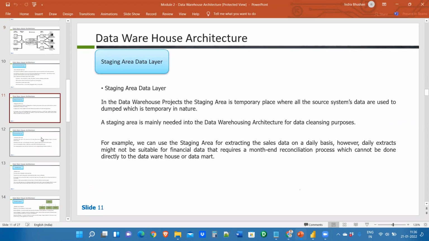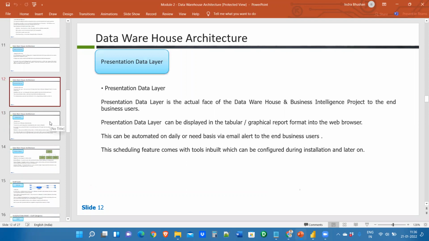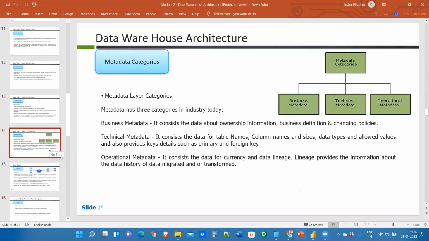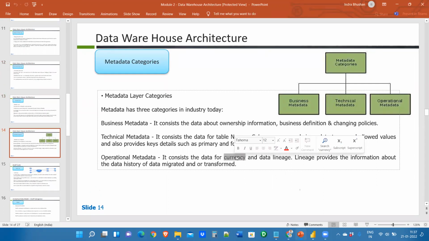Source layer, staging layer, presentation layer, we spoke about. Then we have metadata. We went through 3 different types of metadata categories: business metadata, technical metadata, operational metadata. We spoke about currency conversion and data lineage. I think in your company you don't have to worry about currency, but you never know, if you're going somewhere else, they may want to see it in USD.